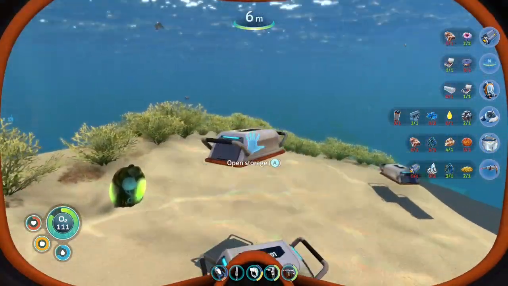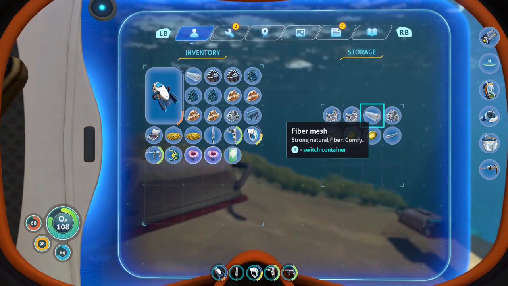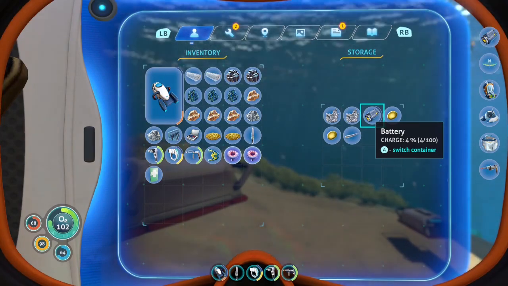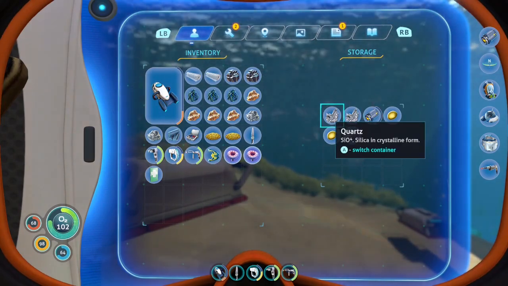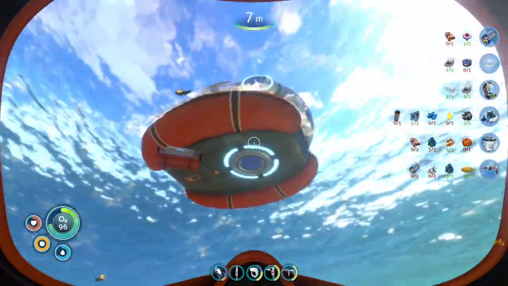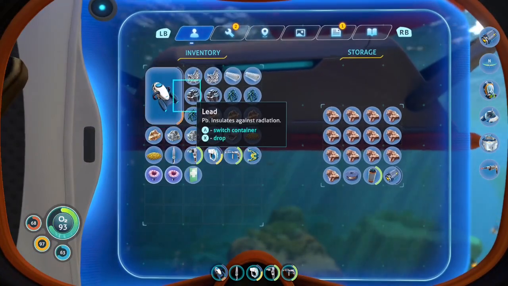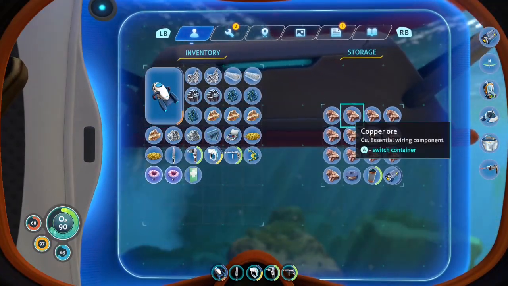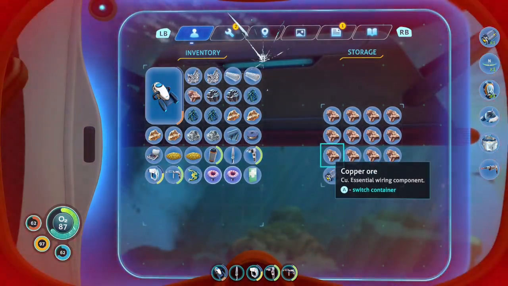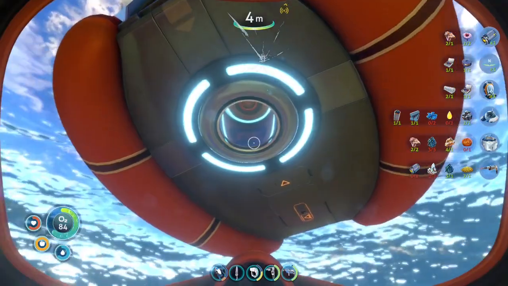Goodness gracious. This one has my fiber mesh, another piece of silver ore, there's a biter floating away, in case I need my quartz, and then, where are you? There you are. Open this storage, let's see, I've got copper wire, power cell. Could you not, please?